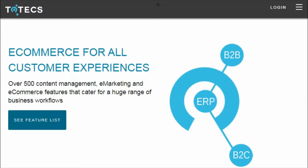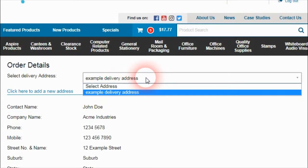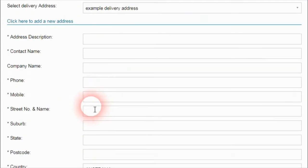The 11.5 release adds new permissions into the platform that can control if selected users need to enter an organization name when setting delivery and billing address information at order checkout. These permissions can allow individual customers to not have to set the organization name when creating an order, but then force other business users to enter their business name when ordering, allowing for business-to-business or business-to-consumer workflows to work in the one content-managed website.